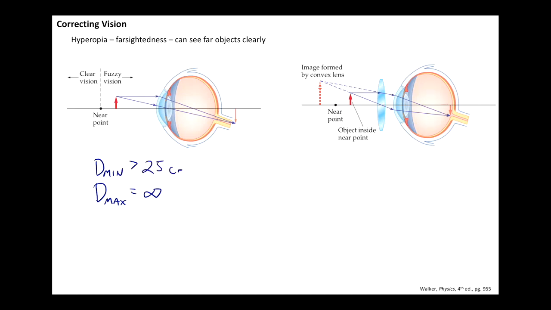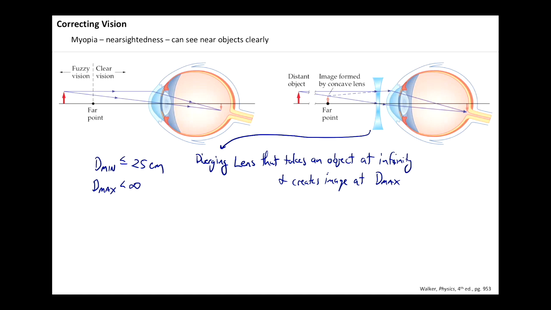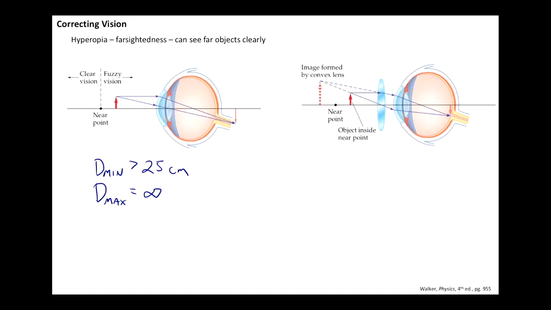D min is something greater than 25 centimeters. And now we're actually seeing clearly that the eyeball is a different shape here from the previous slide. It's answering our questions for us. It's just hidden in the slides. See that one? Smushed eyeball, stretched eyeball. Okay, so in the case of the smushed eyeball, notice where the image is being formed. It's back behind the eye somewhere. So this clearly means we're going to need the opposite type of lens. So you can see a converging lens in this case, which will help pre-converge the light rays so that it focuses sooner before it goes past the back of the eye.